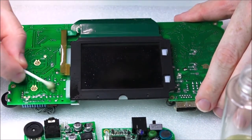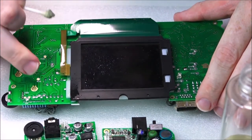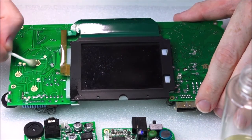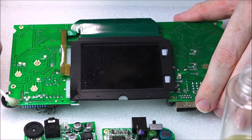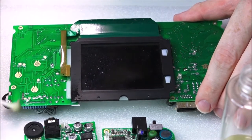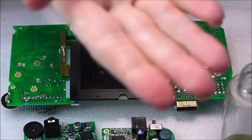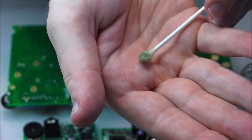What you want to do is just make sure you get over every single contact. These contacts here, these are the push button contacts. You really, really, really want to make sure that you get these nice and clean. And there might be some areas which are really gunky. Now this is even dirtier than it previously was. Let's just see if we can focus here. There we go. So that's incredibly dirty now.